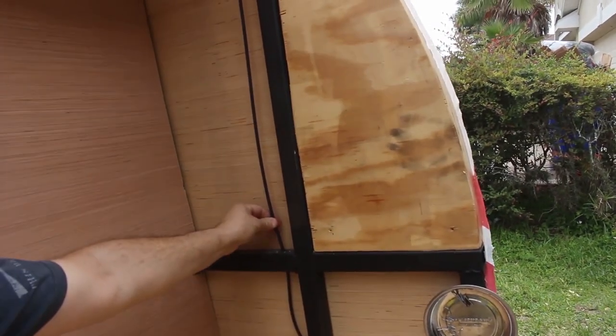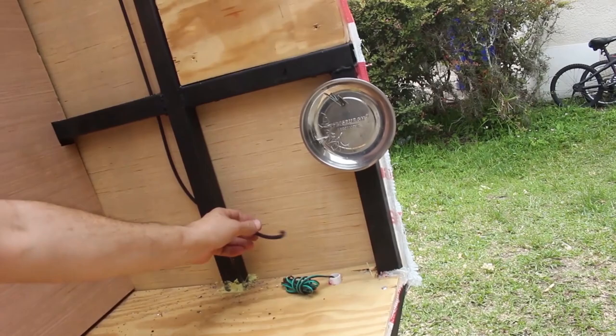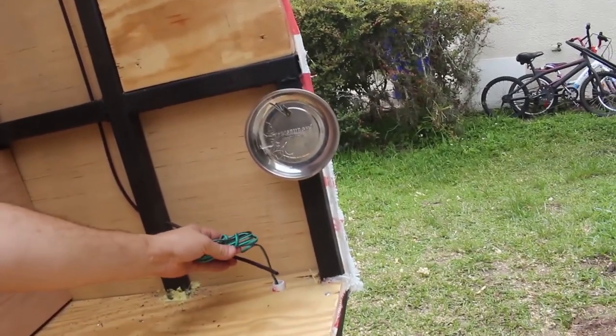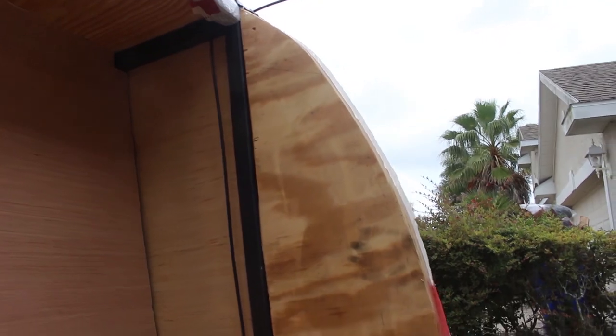The wire's coming down from the upper turn signal, popping through the frame here, through the frame here, and then it comes out here. This is actually the source of the turn signals from the front of the hitch. So now I've got to do the same thing on the other side.